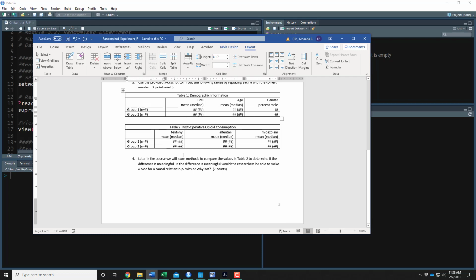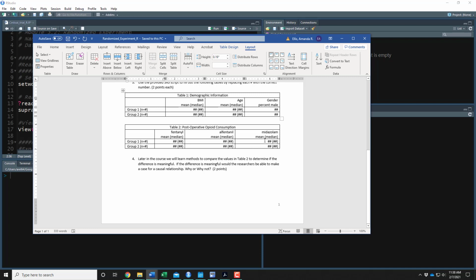Now, the second table is the postoperative opioid consumption. This would be something we look at after the patients or the subjects have received the treatments, and so this is what we would call an outcome variable. And what we're going to do is we're going to see if the outcomes are different between the two groups.